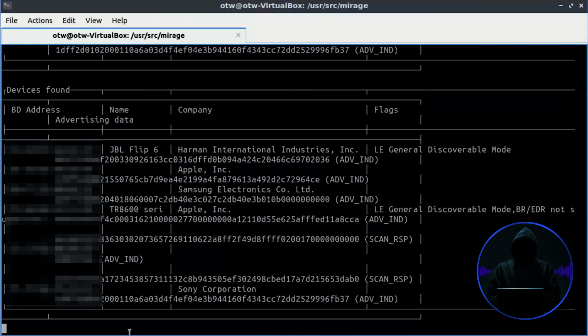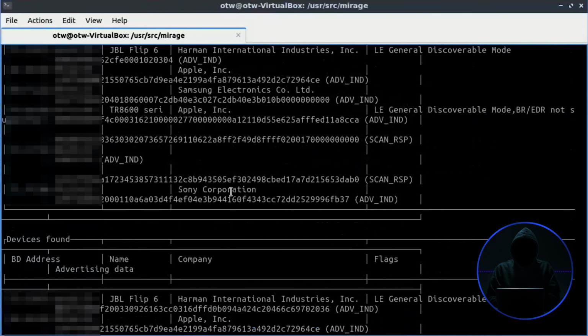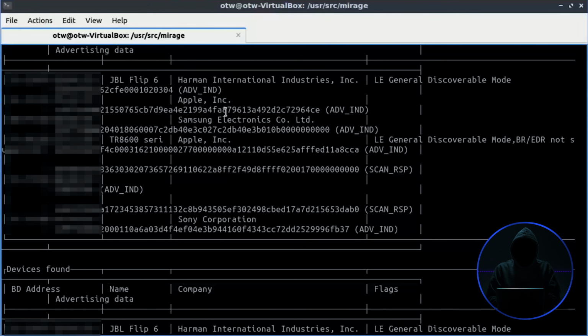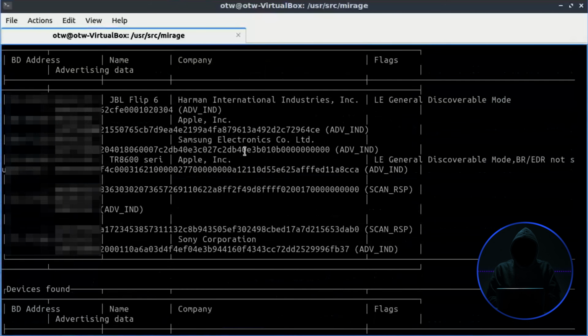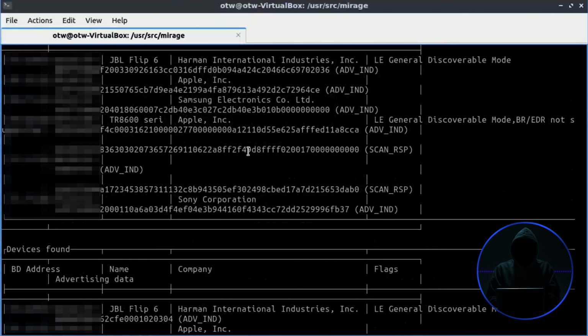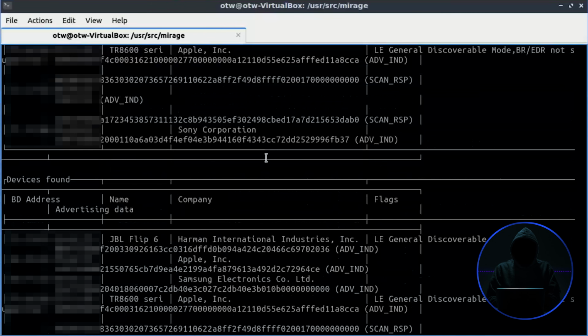Nice. It's giving me the MAC address, the name of the device, the company, which is for the thieves. This is going to be the critical part, right? Yep. They want to see what the device's name is and the company. And you can see there's a couple of Apples up there. Right? This is going to be intriguing to the thieves. And then based upon that information, they have been deciding whether or not they want to break into those.